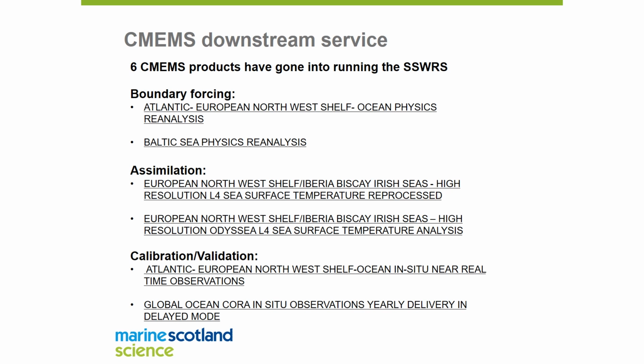So in total, there are 6 CMEMS products used for the reanalysis project, all listed here. These have all played a vital role in generating a product with high user confidence and accuracy. So this list includes a combination of other hydrodynamic models as well as some observational data sets. So to generate the boundary conditions, the majority of the information has come from the Met Office AMM7 model, and for the assimilation and the calibration and validation, the data products that have been used are based on observations.